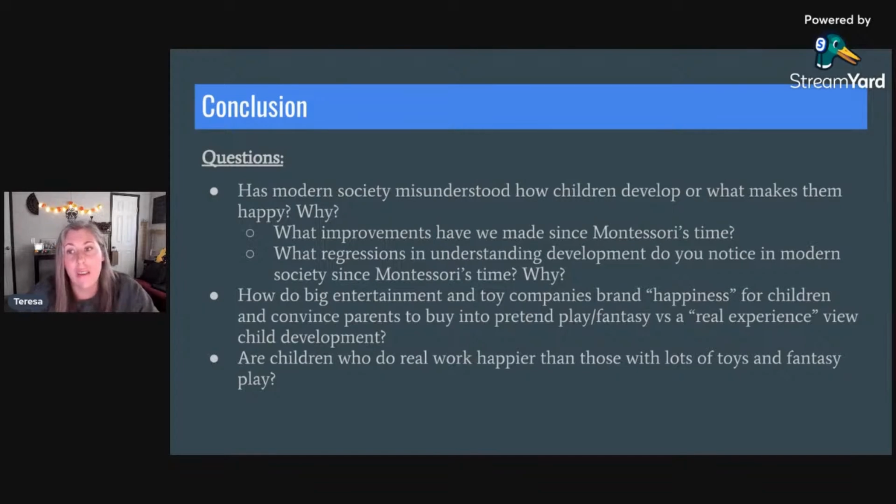Their imitation of the adult was purposeful. It was intelligent. Maybe your argument is we can develop concentration through iPads. Yeah, they can stay focused and concentrate on that iPad for hours at a time, but is it intelligent, right? Does it contribute to society? Does it build a skill?